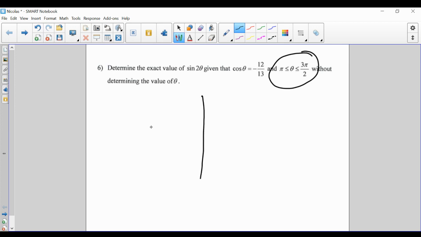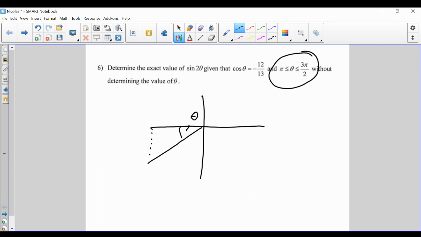So what I'm going to do is draw my Cartesian grid and put a third quadrant angle in. Remember that the angle that you're always going to be referencing is the angle between the ray that you're putting in and the x-axis, the closest x-axis. I put a dotted line here. It says the cosine of this angle, theta, is equal to minus 12 over 13.